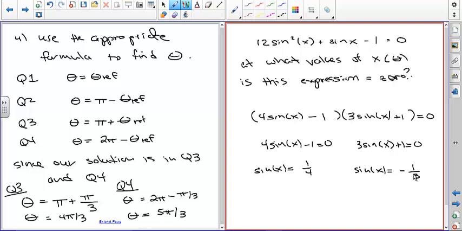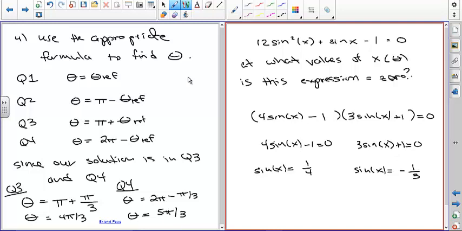So to find the values of x, I could take the inverse sine of 1/4 and I get one answer, but the reality is that between 0 and 2 pi there are two values of x where this is true, and there are 2 values of x where this is true. And they're not square root of 3 over 2 or half or square root of 2 over 2. So I can't use my unit circle here. So if you didn't know this other part, you'd be stuck. You'd be like, I can only handle 30 degrees. So, okay, I'll get somebody else to do that.